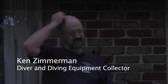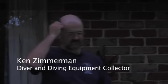I've been collecting for several years, but I've been diving most of my life. It was something I've always wanted to do, but I finally got kicked into it a couple of years back. Couple of years, 2.5, about 3 years, somewhere in there. I was fortunate to be able to buy part of someone's collection too, not too long ago, so that's what helped it and so forth.